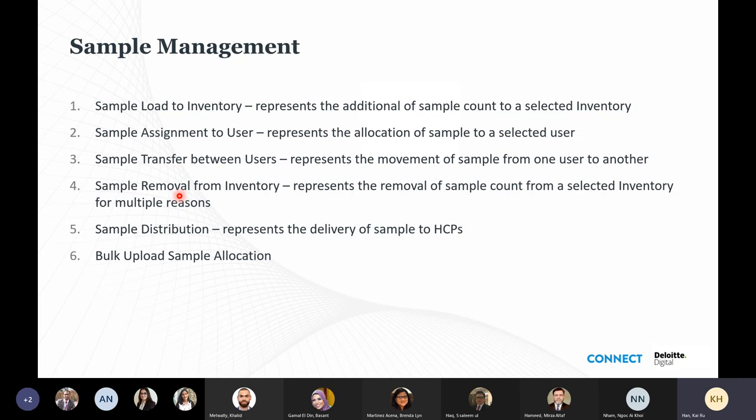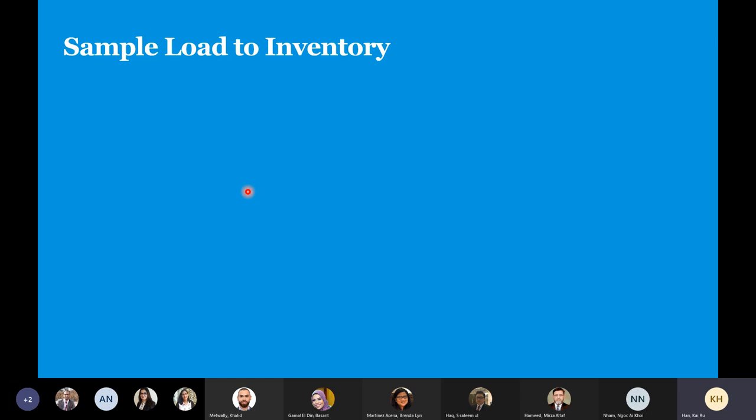Okay. So a brief summary of the different kinds of records that we create is that brands, products, and inventories are sort of like the master records. They are there that you create, and they are there to aggregate these transactional data, such as sample allocation, sample transfer, sample return. So these kinds of records are transactional and will be linked to their master inventory record, or master product and master brand. Is everyone clear on the hierarchy and how this feature works? Okay. I'm not sure if the silence is confused silence or silence of understanding, but hopefully when I go through the next few slides, you'll be more clear of what it means.